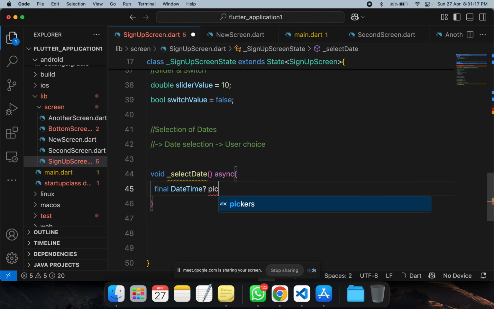If it is selected, then it's okay. Otherwise, we have to put some kind of error, or some kind of default date here. So here we are using the await keyword.